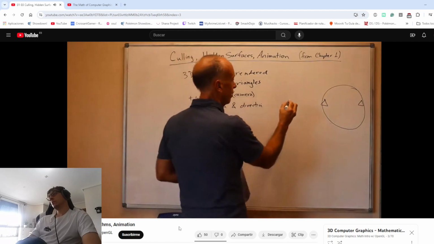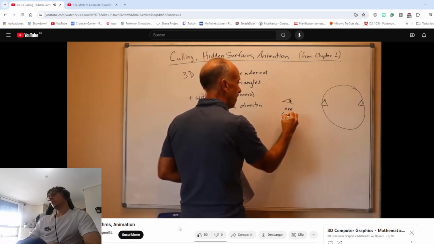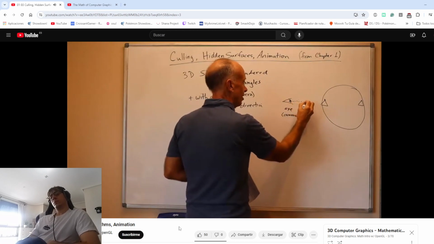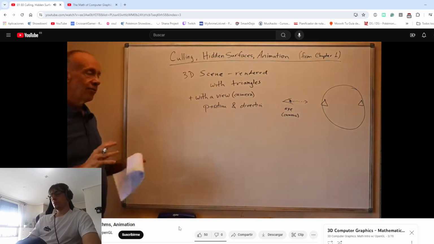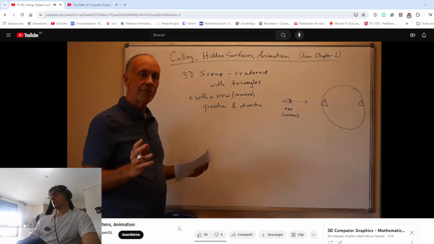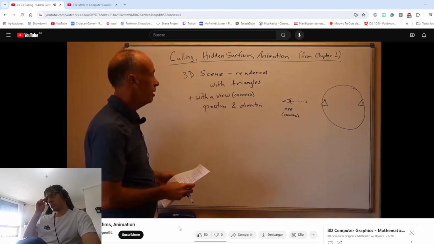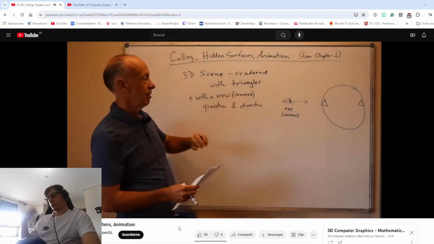In other words, someplace there's a viewer, which I'll draw with a sort of stylized eye shape. This is meant to be an eye or a camera. And the viewer is looking in this direction at triangles in the scene. And we want to take those triangles in the scene and map them onto the view plane, onto the image as seen by the viewer, mainly what we render, say, on the computer screen or in the photograph or whatever. And in that way, we change the 3D triangles into a 2D image.